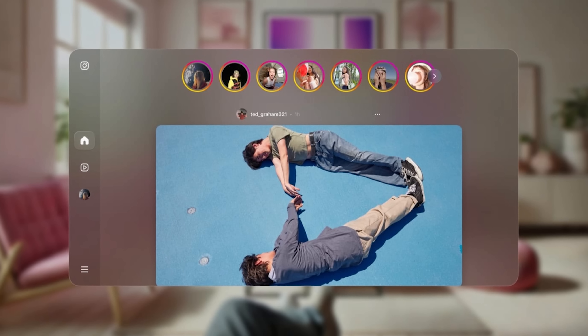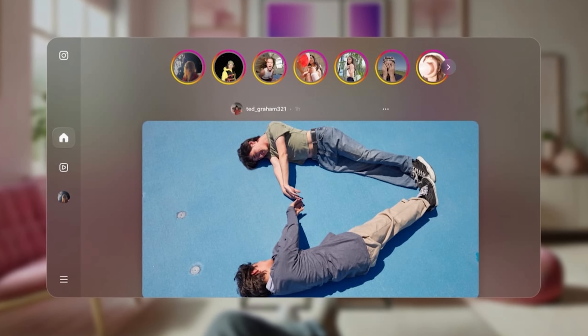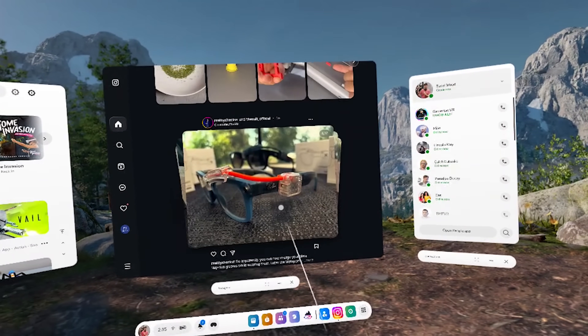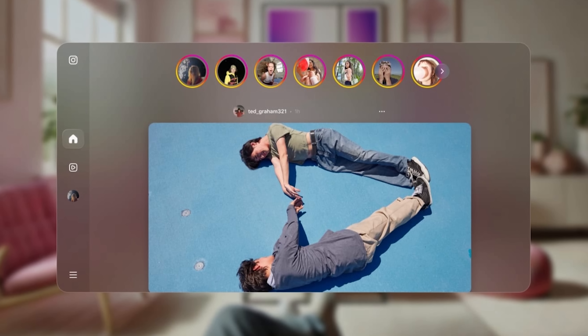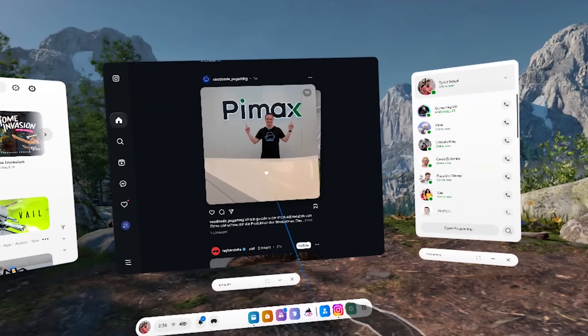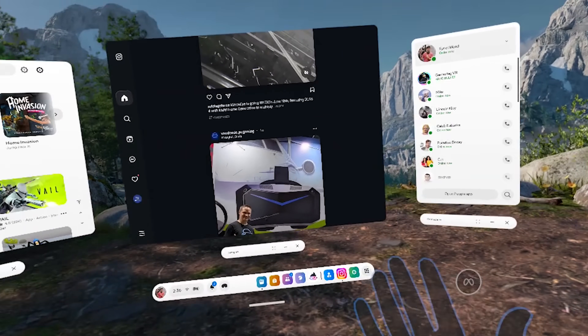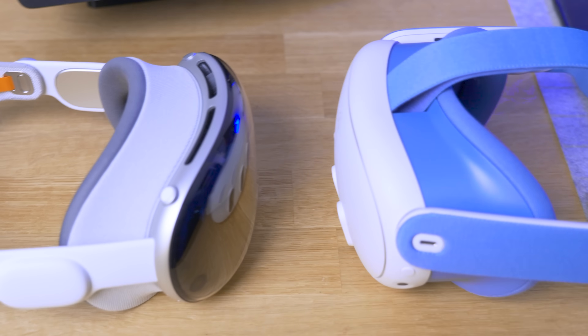The second big feature is Instagram photos in 3D. This will roll out to some people, not everyone. Thanks to AI, flat pictures taken with regular cameras on Instagram will now be automatically converted into 3D pictures that you can view directly in the app. We've seen this on Spatial OS and Pico, but this is the first time it's happening directly inside a social network. Instagram seems like a perfect fit being a photo-based platform. This feature didn't roll out to me yet, but you'll be able to see depth in people's posts even from regular cameras. I really like the direction of this — 3D pictures and videos bring so much more embodiment.